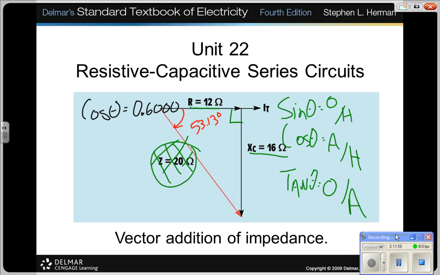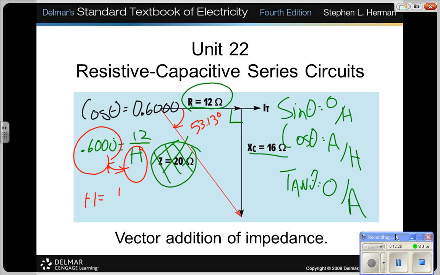Okay, so let's just plug that in. The cosine, which is 0.60, is equal to A, which we know. What is A? This is the side adjacent, remember? So it's 12 divided by the hypotenuse, right? And we remember that we can exchange these, right? So we can rewrite this thing as H is equal to 12 divided by 0.6.